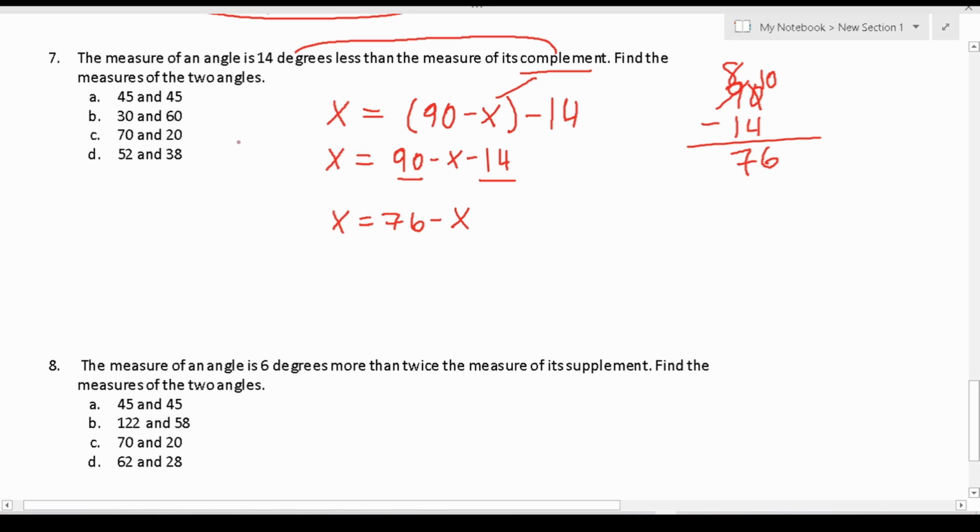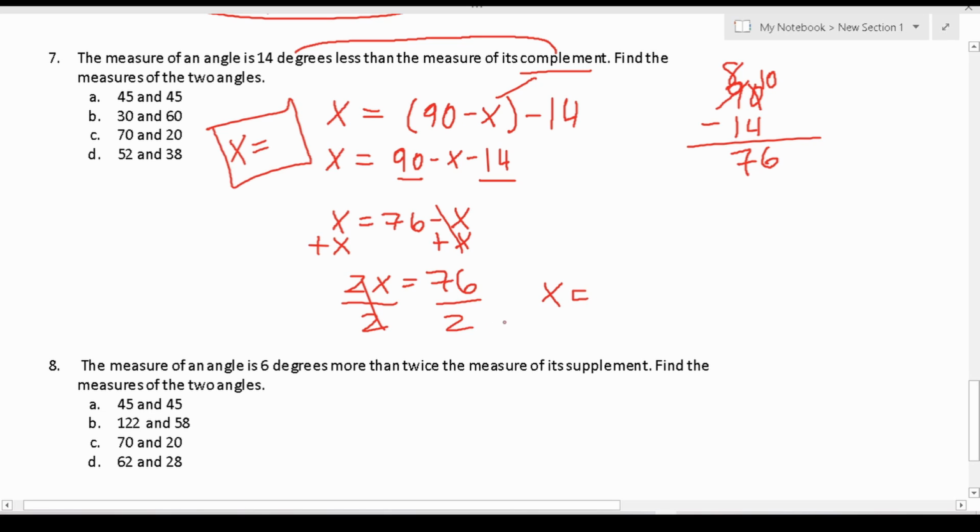Again, we want to get all the x's to one side like this. That is, we're trying to solve for x. So I'm going to add this x to the other side. This is going to cross out, leaving me with 2x equals 76. Now I got to divide both sides by 2 to finally get x by itself. So this gives me x equals 76 divided by 2. Again, we're going to regard this as long division. So 76 divided by 2. And in this case, this one's not obvious. So we're going to have to work it out as we normally would doing long division.